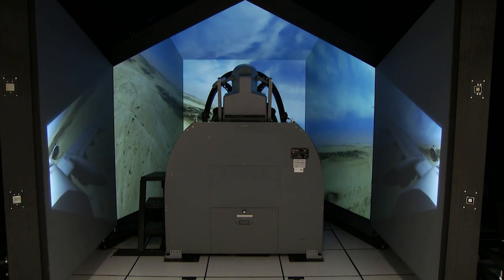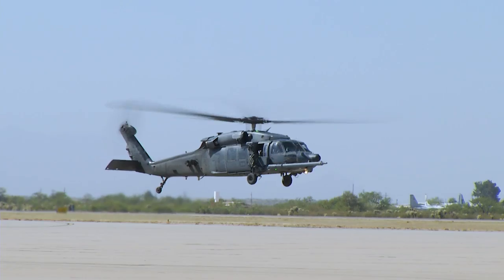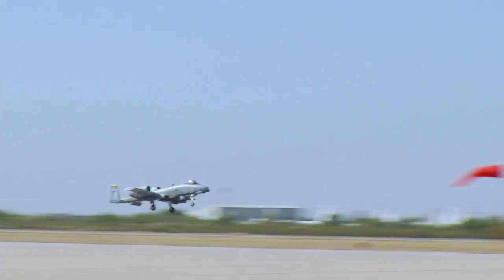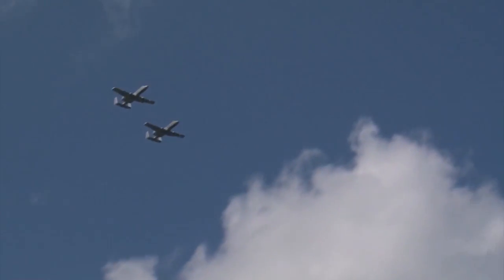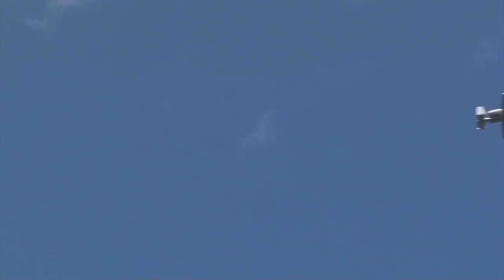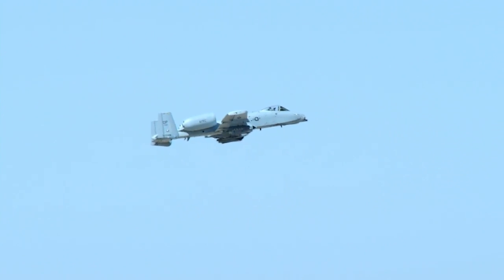As Captain Lanphier and his colleagues continue training in preparation for assignment to combat units, the A-10 remains a busy platform. Right here at Davis-Monthan, we're executing a training mission getting ready for guys to go into the combat units and fight our nation's wars. We've got a deterrence mission in South Korea where we're flying A-10s every single day in partnership with the South Koreans. And then we're also involved in continuing operations in OIR — Operation Inherent Resolve — in Syria against ISIS and in Iraq. It will also continue flying in the skies over Tucson, training the next generation of United States Air Force A-10 pilots.